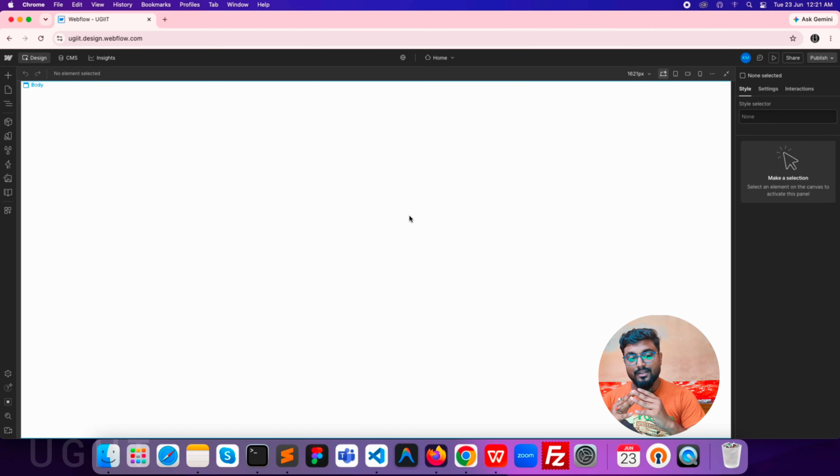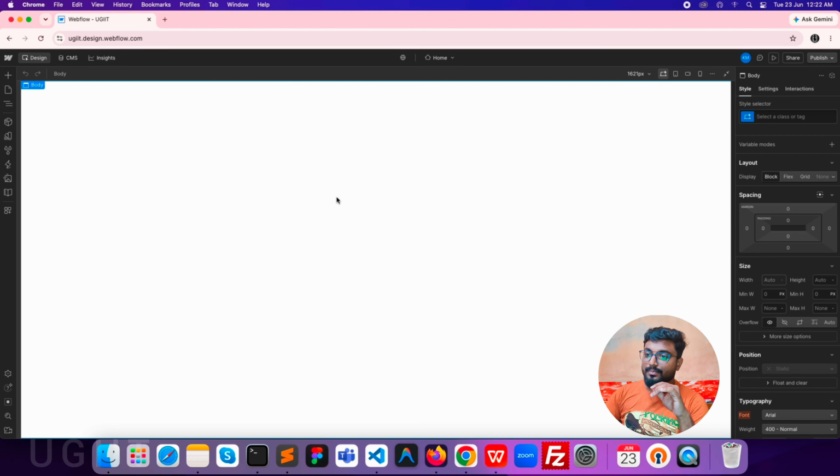Let's start with the center area. This large area is the canvas.